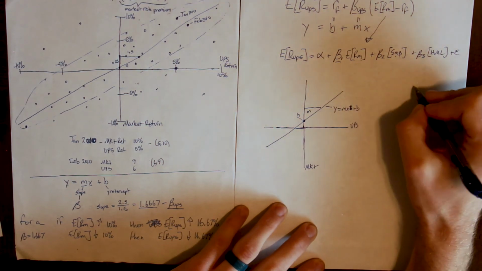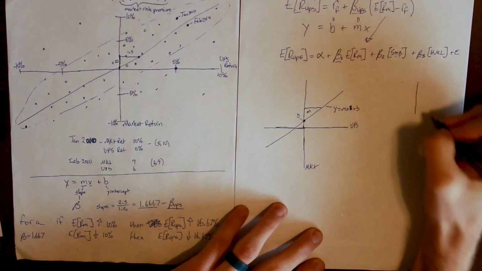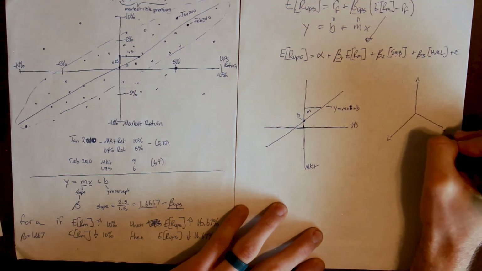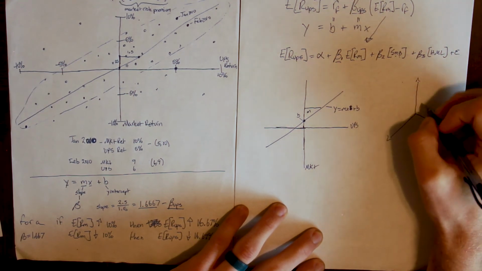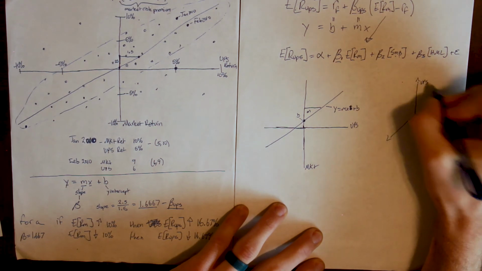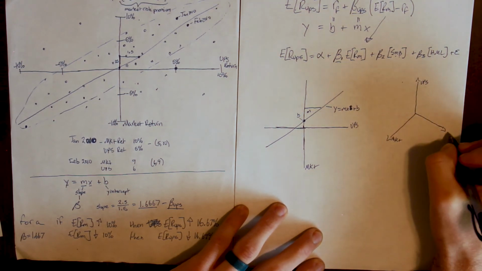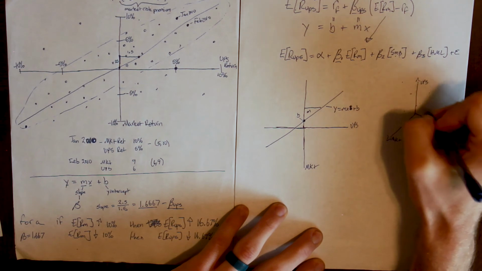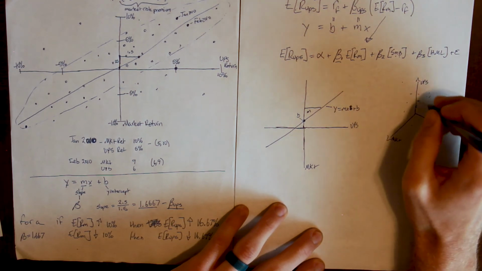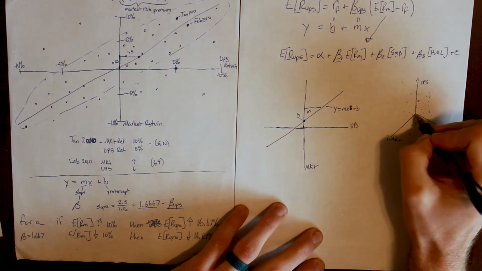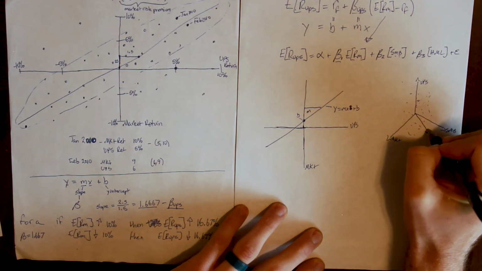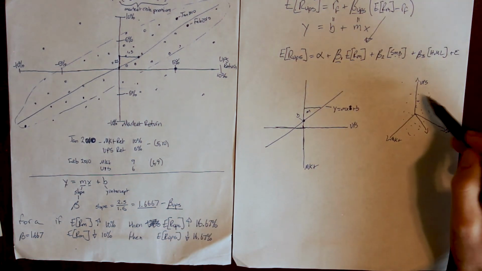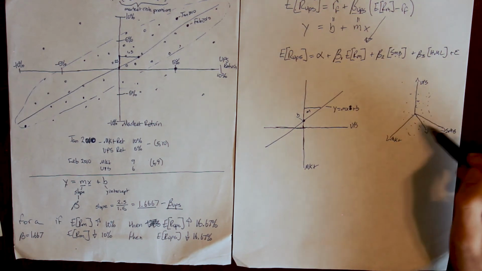With a multi-factor model, it's a little harder, but we can easily conceptualize two factors, right? Because we go from 2 dimensions to 3. So here I could have UPS, right? And then I can have the market return, and I could have, let's use small minus big, right? So now I have a 3-dimensional space. And all I'm trying to do is define the line that best fits, right? Again, I'm not an artist, okay? I'm a finance professor. We're trying to find the line. The regression is the line that best fits the 3-dimensional model, right?